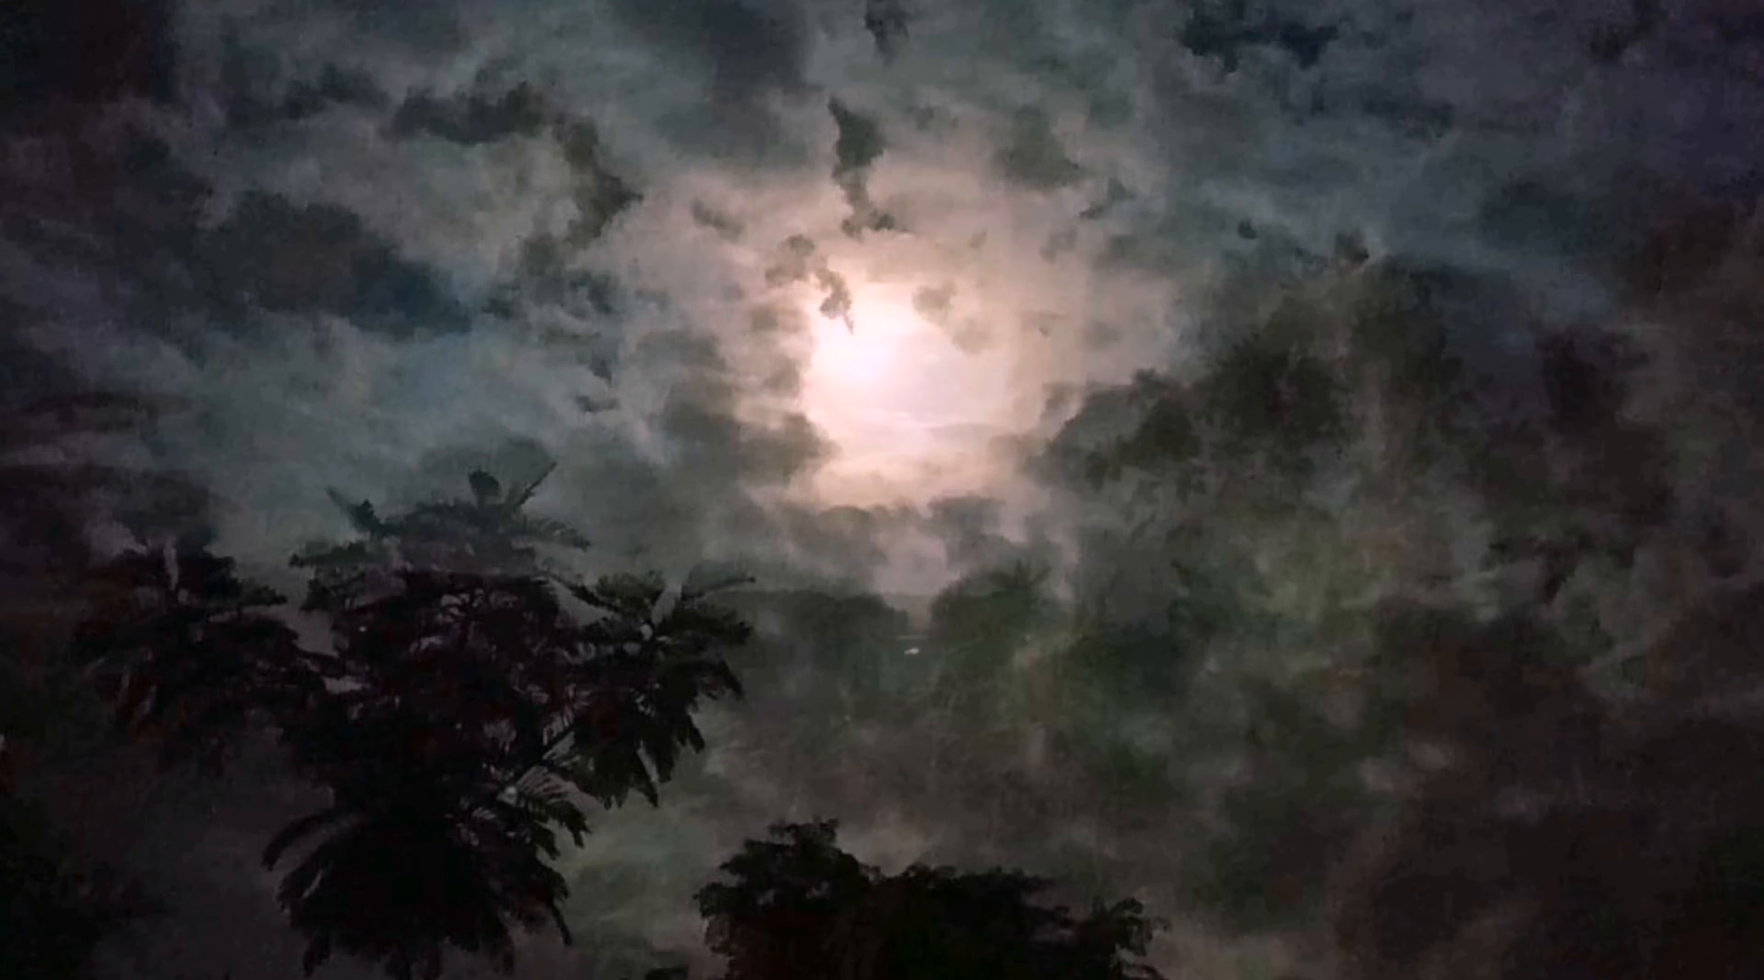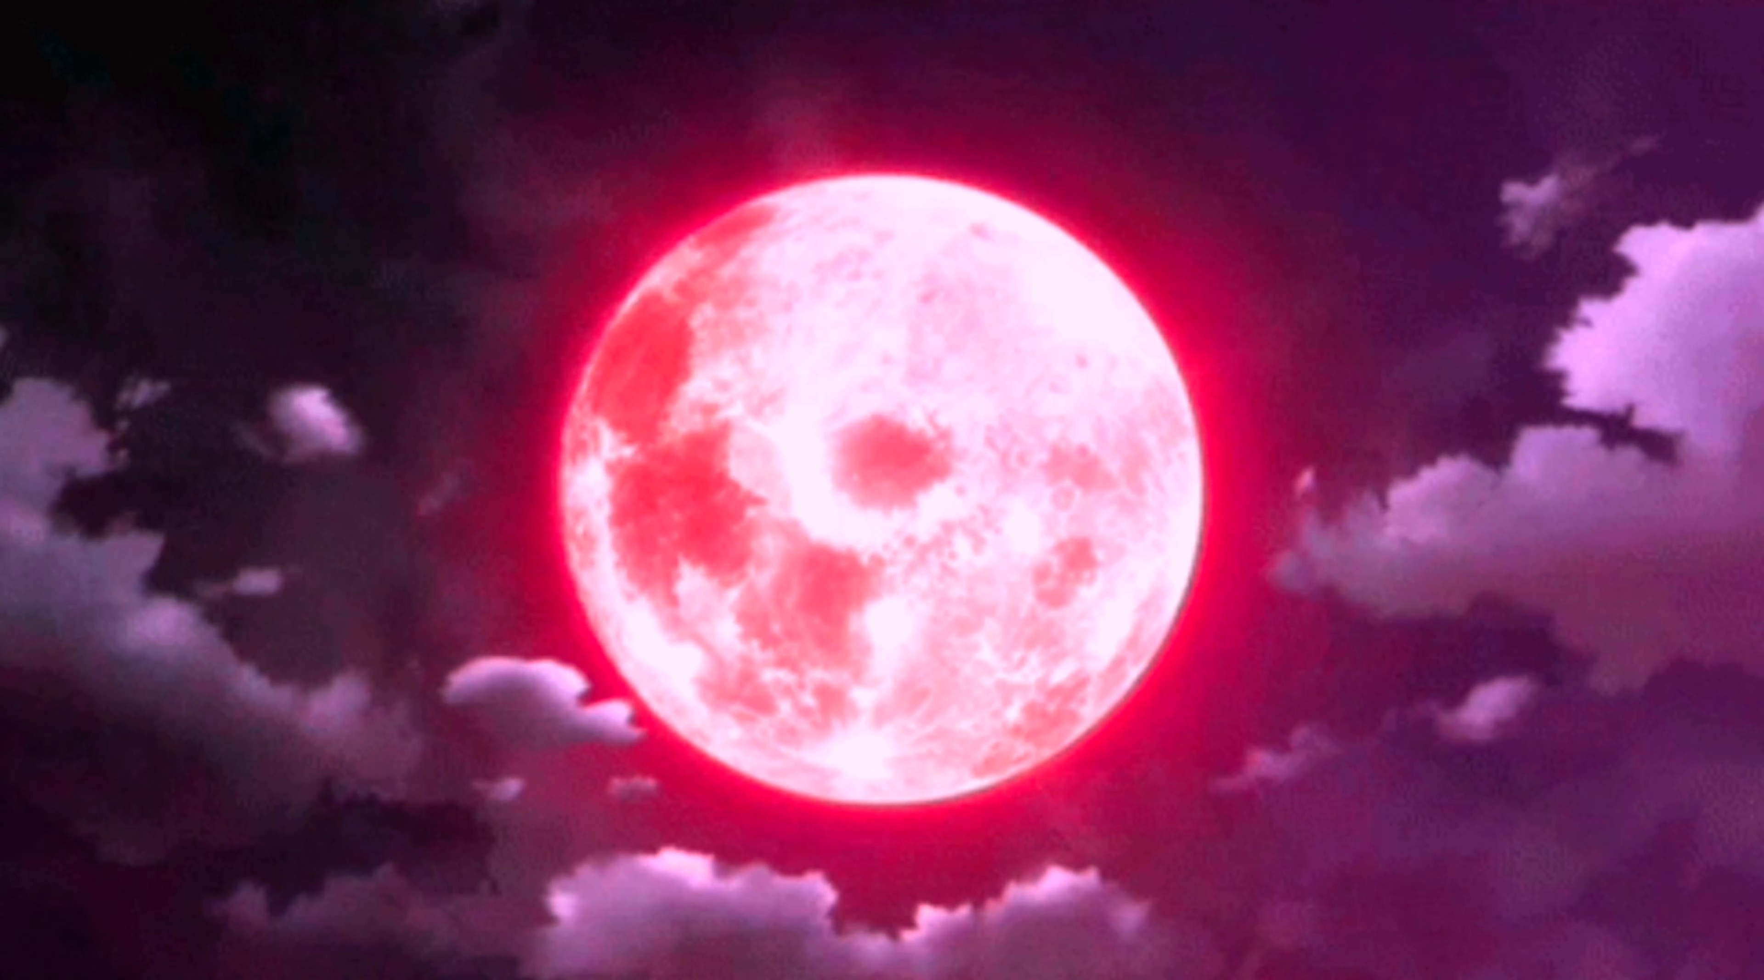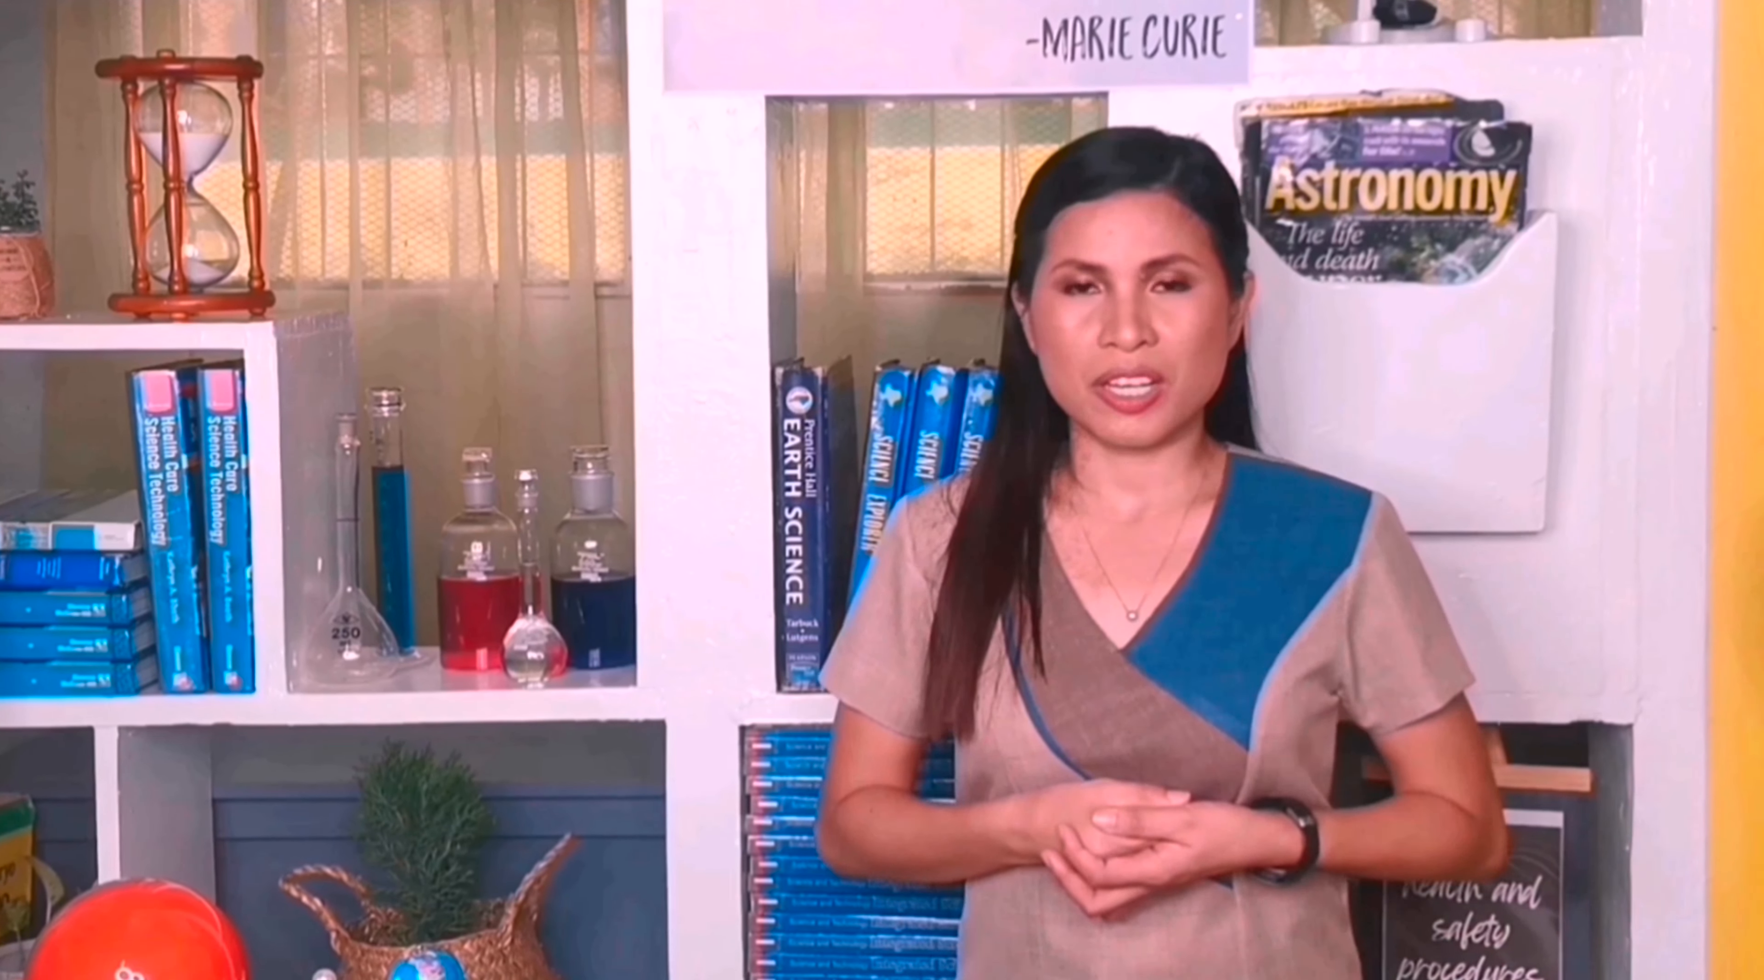We observed that the moon appears white and gray color in the night sky because of the sun's light being reflected. Have you ever observed that the moon seems to change its color into blood red? It only happens during a lunar eclipse, which is a more common phenomenon compared to a solar eclipse.